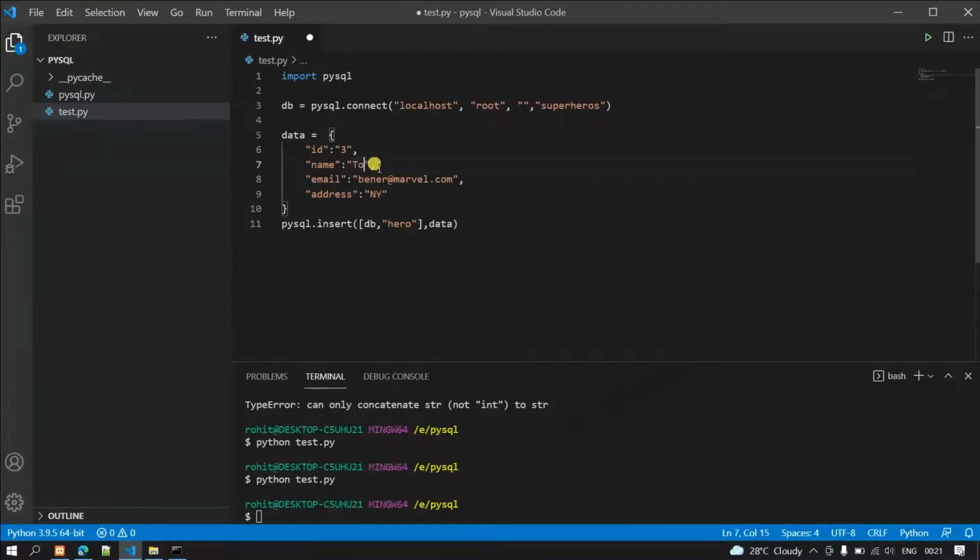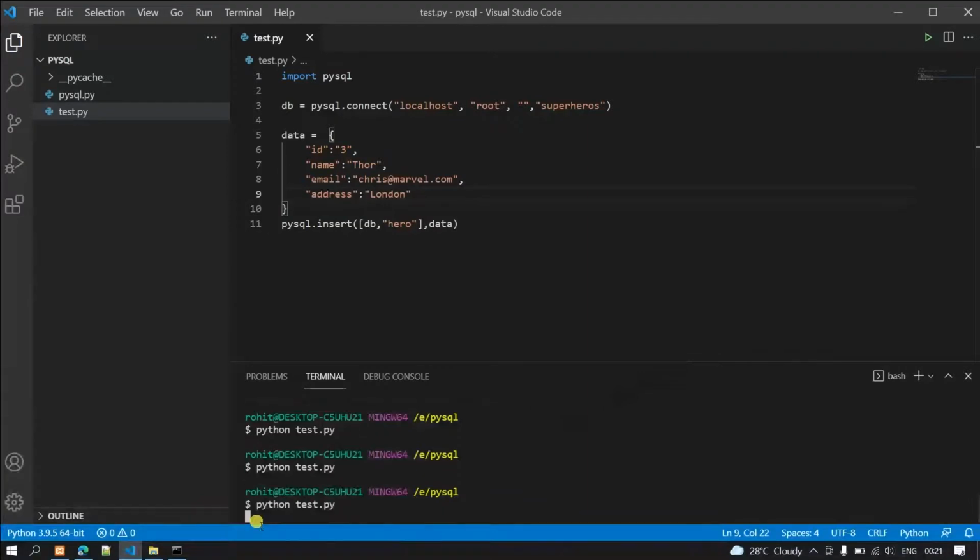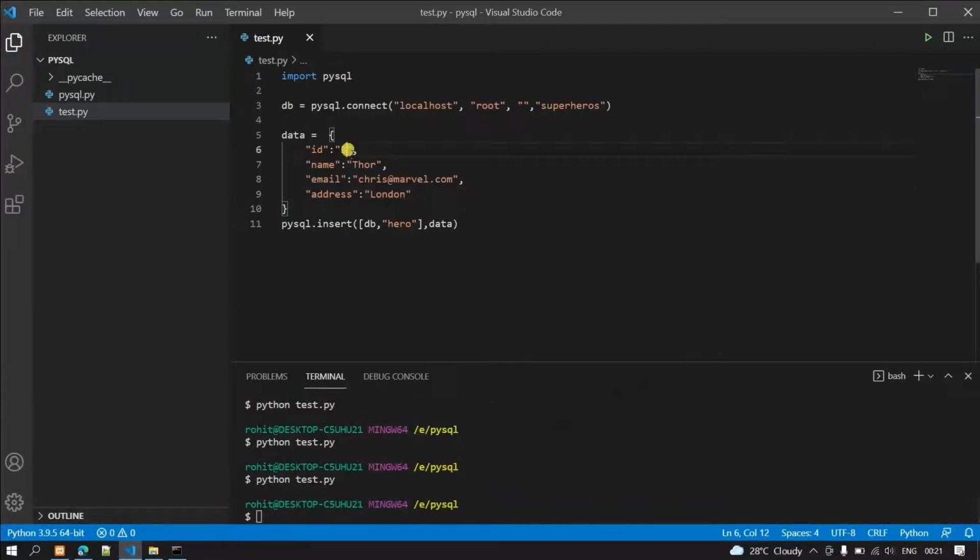Now we can add one more. We can give Thor, Krish. You can give different London. So I can use Shaktiman also. He's the first superhero of India. Shaktiman, Gangadhar, dd.com. dd is the channel name. India. Okay.